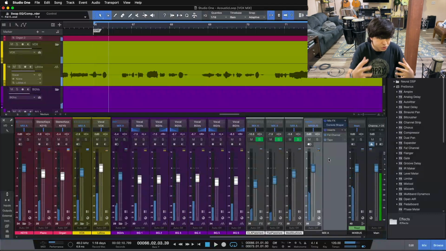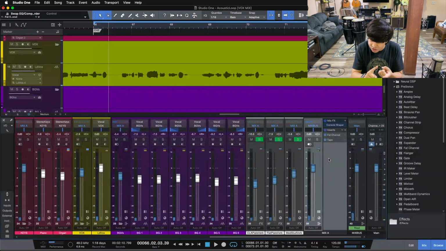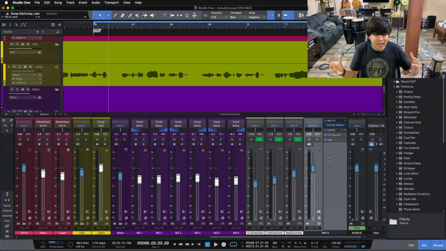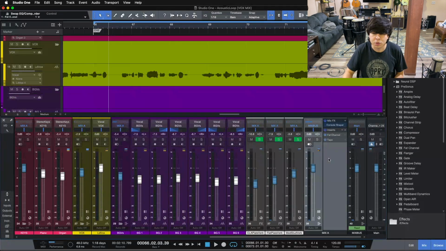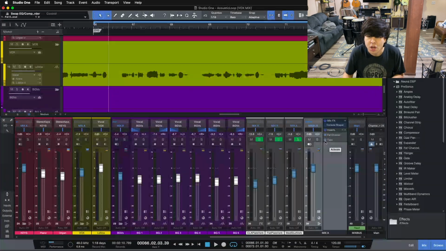So we're losing a couple things here. We're losing some depth, we're losing some weight in the bottom end there, some warmth, and we're losing the element gluing our track together. And that's what we're going to get here from these 3 plugins. Each of them serve their purpose, and each of them are on my Mixbus for a reason.